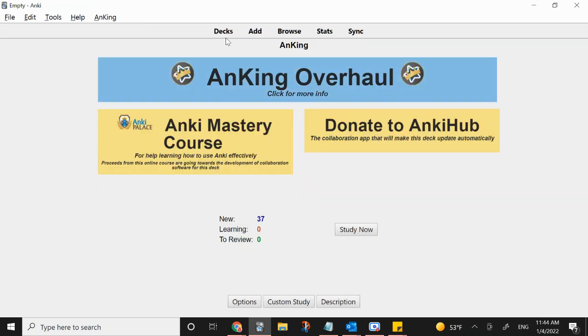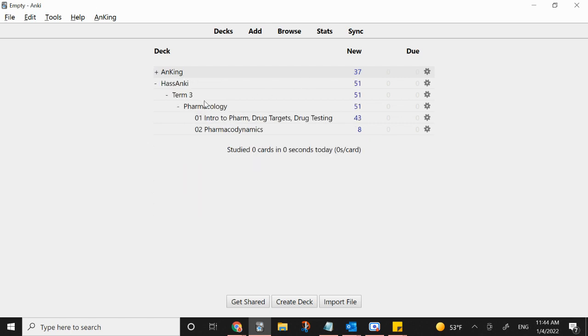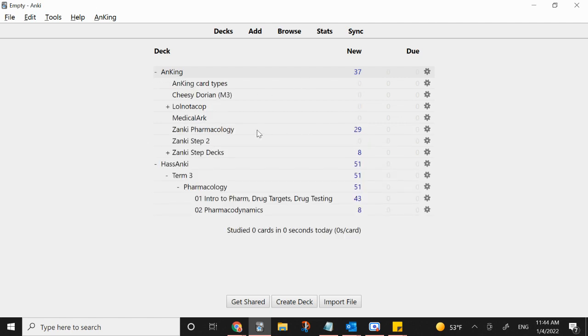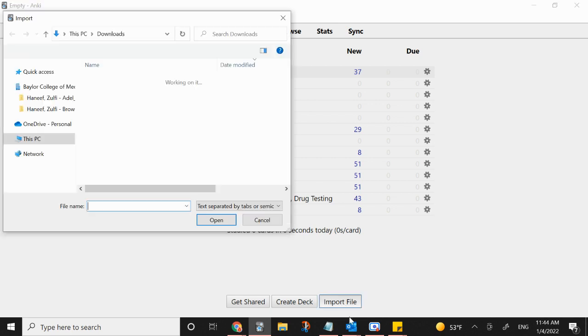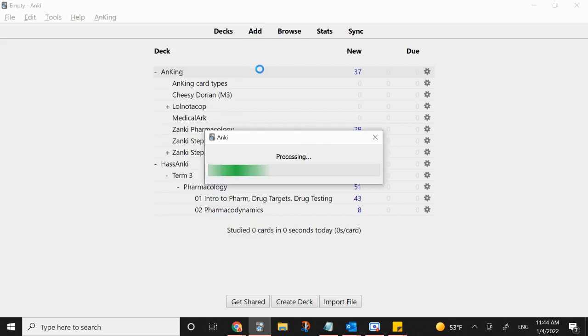You can do that. I'm personally planning to leave the AnKing cards where they are, and the HassAnki cards separate, so I'm just going to study those two decks separately. If it gets annoying, maybe I'll change. So that's everything I can think of for how to update and get the cards for term 3. Oh yeah, and I think I mentioned I'm using Janky Devaki for anatomy, so you just download the term 3 anatomy deck. And then HassAnki will cover pharm and IPBD. RPM isn't something you study for, so that's the plan for term 3.